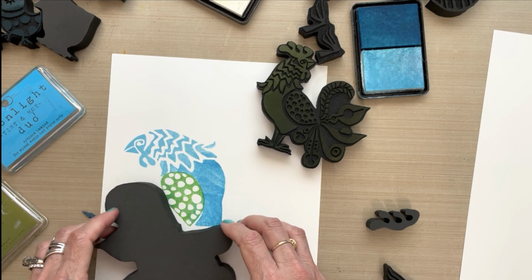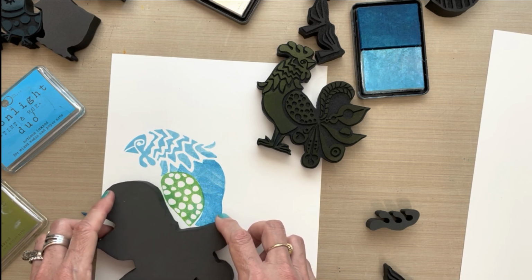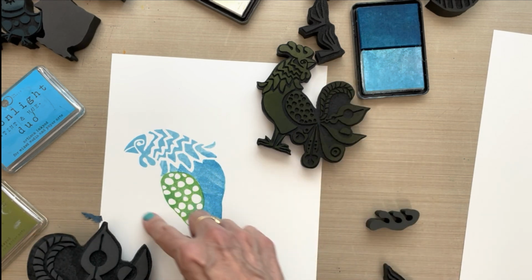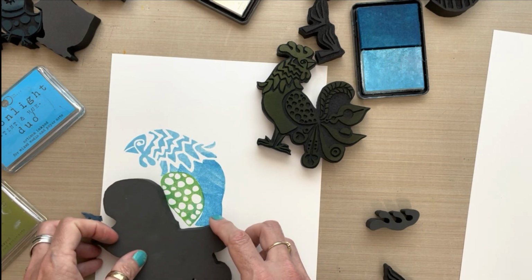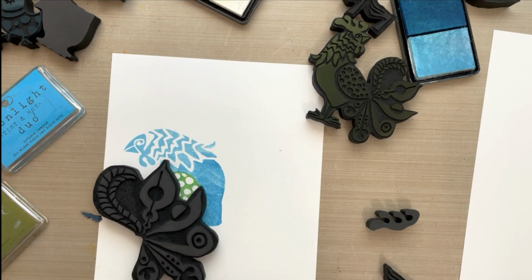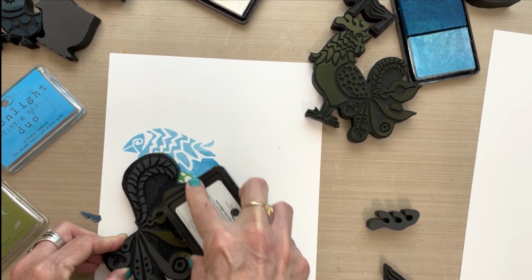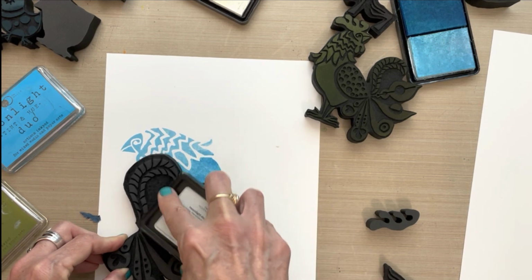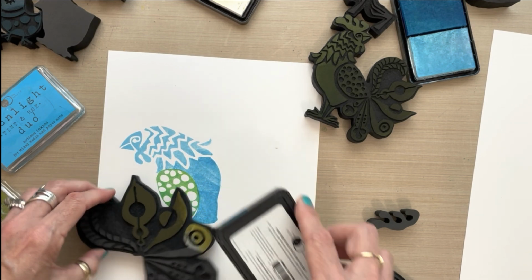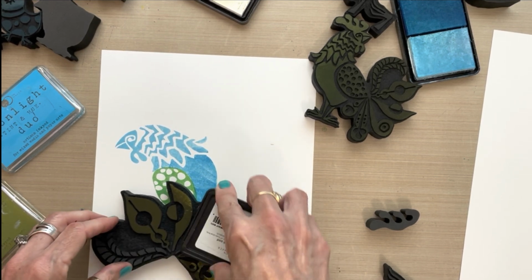So now we have the tail. So it's over here, and it should go, it fits into the point. So somewhere like this. It is like a puzzle. And then that way, this feather will be at the top. So when you get yours, you may want to go to my website and look at the photos of how they stamp, just so that you can figure it out for the first couple of times. Because I need help figuring it out, and I designed them, but it's like a puzzle. So here's the yellow, and I'm going to do it lighter over here.